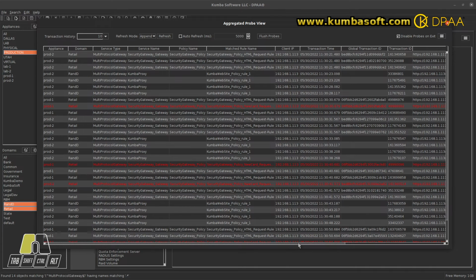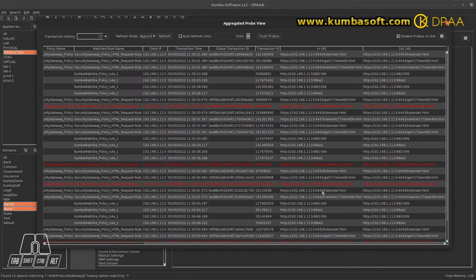Some other information that's very useful to you in here and beyond what DataPower shows you is the transaction time. You don't see this in DataPower, but you can see the time this transaction occurred, so you can know when it happened on the particular appliance, domain and service. We also show you the global transaction ID, and this can be very useful to you. We'll show you in another video where this becomes useful to you, but we show you the global transaction ID, and of course you get the other information you ordinarily would want to see within the transaction manifest list.